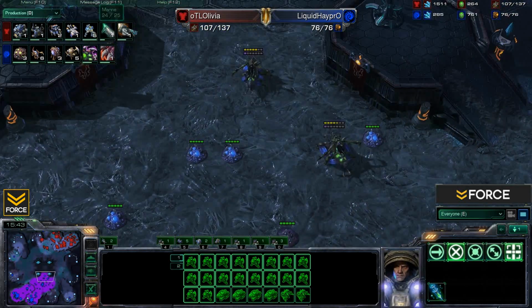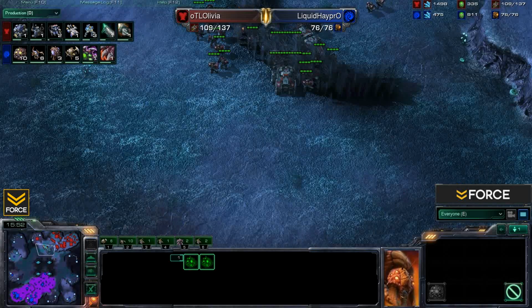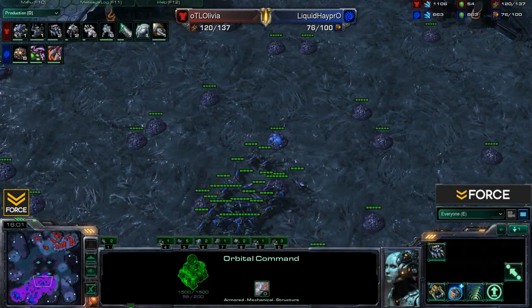He is just making sure that he's trying to mass up enough forces to be able to defend himself. We got some triple hooks coming out for those banelings. Continuous creep spread here again, trying to maintain vision of what's going on. A few more roaches as well as the upgrade speed for those roaches. But here comes the third for Olivia, and this is just again continuously getting worse and worse for HayprO.